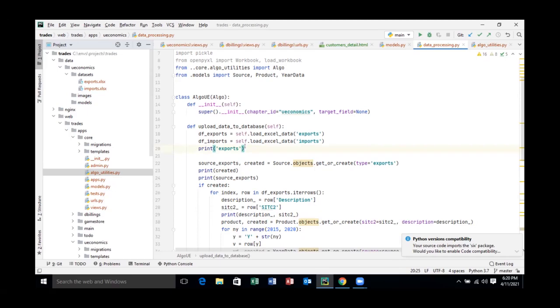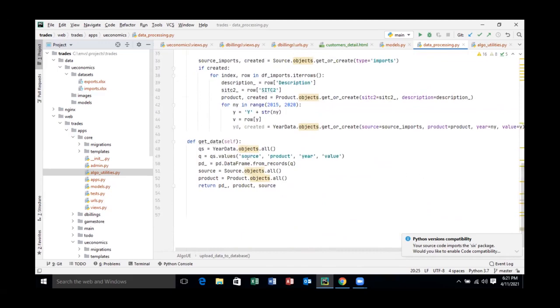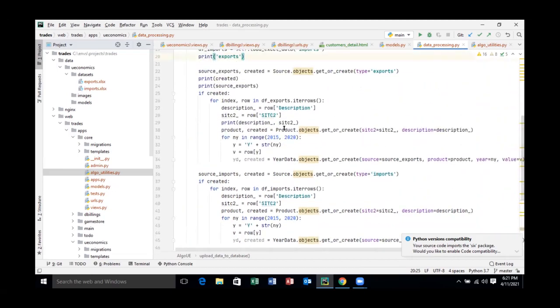Up to now, we got data into the data frame. Next stage, we want to put it in the database, correct? Yeah, correct. So putting it in the database, that is why we shall use a function called load data, upload data to database. No, actually, to first have to get that data. That's why we have this one, this function. But let me first explain what this is here. No, slowly. Don't get confused.